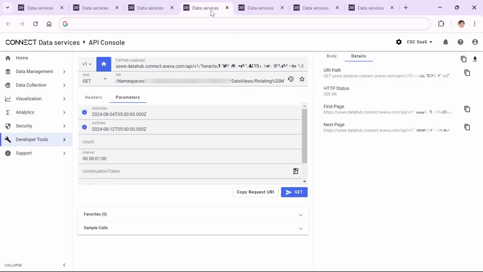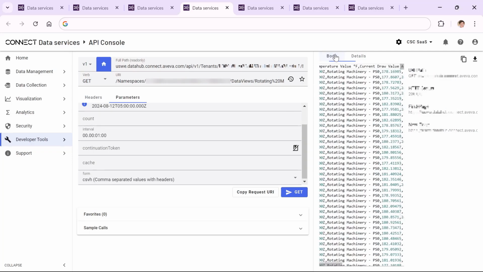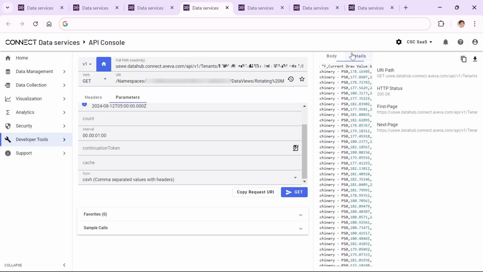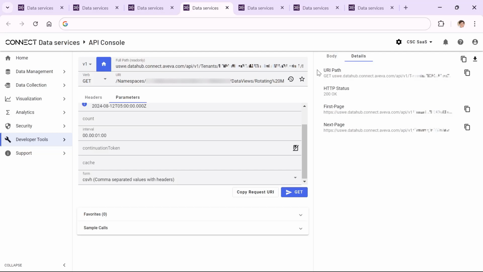One of the ways that you access it is via the REST API. What I'm looking at right here is the API console, which is included in Connect Data Services under Developer Tools and API Console. This lets you create and refine those requests graphically. You can edit the URI, change the query parameters, and even change the headers so that you can build the query, test it out, and see what your result set is going to be. Before you try to egress this data, you make sure you've got your query in exactly the right format and you're seeing exactly the result set that you want. Then I can go to details, copy this URI into my other application, and use it to retrieve the data out of Connect Data Services.